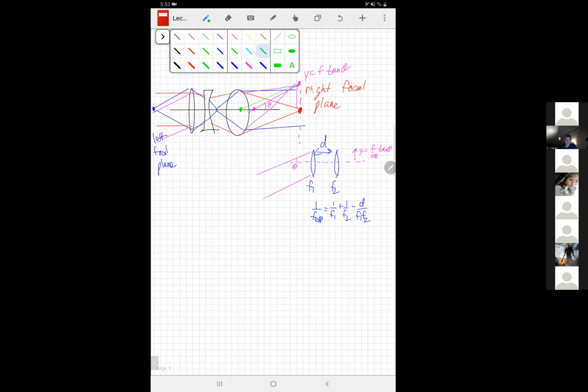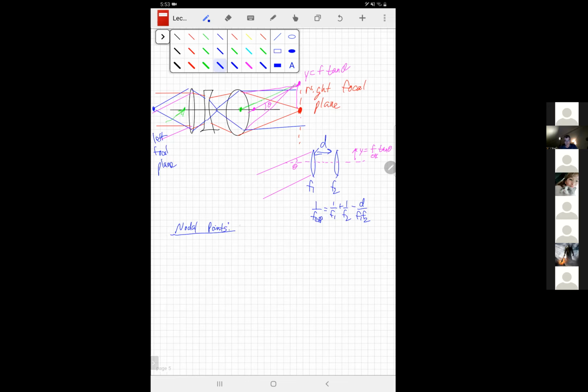So there is a pair of points, one on the right, one on the left, that have a very special property. If I aim a ray at this point on the axis, on the right, it will be going at the same angle that it came in at. And it'll either come from this point on the axis or at least act like it came from that point. So there's this very special pair of points called nodal points.